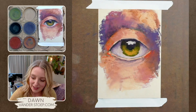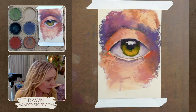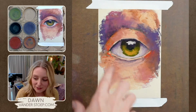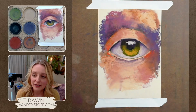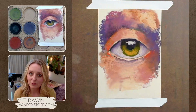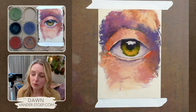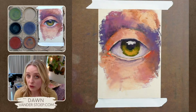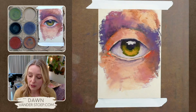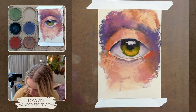So yeah. But okay, I'm going to show you a little thing to add a little bit of detail. But the one thing I really want you to notice is I did not use any white on the eye. If you use white and you don't put any shadow or any type of development there, it looks like a cartoon or more of an illustration in a way. And if you're going for that look, then definitely go for that. But I just want you to look at the values of the eye, because it really makes a big difference.